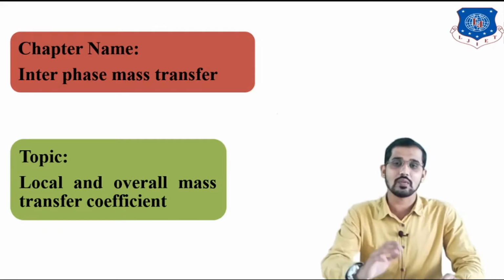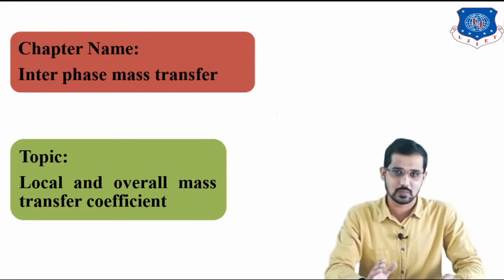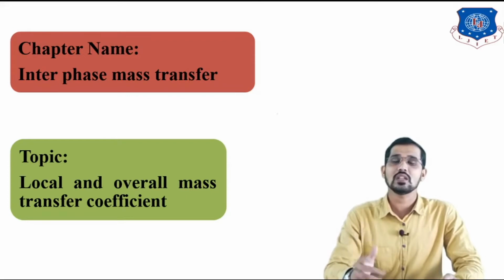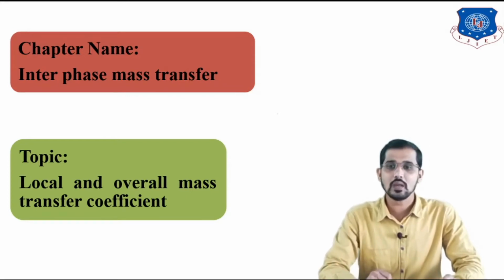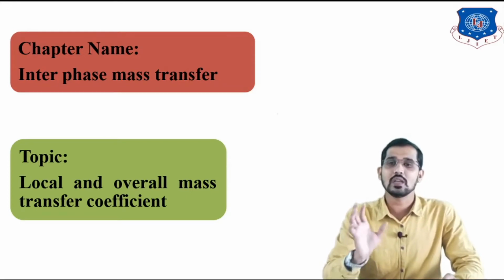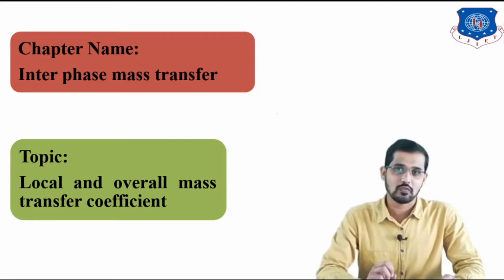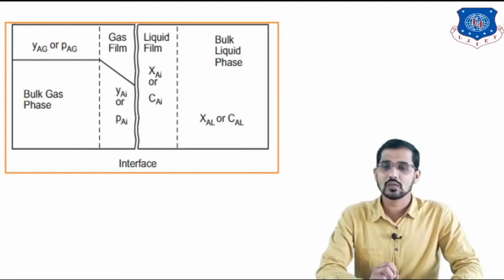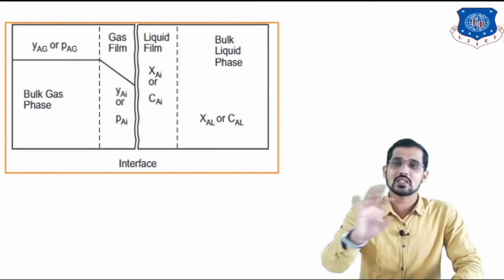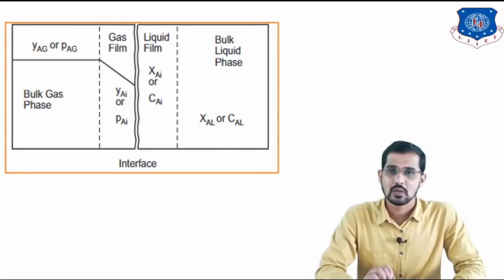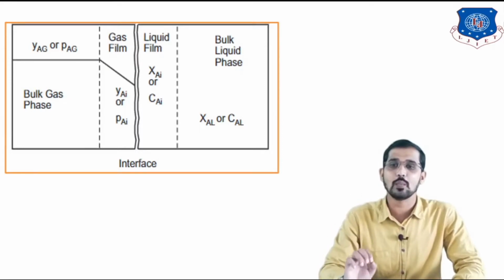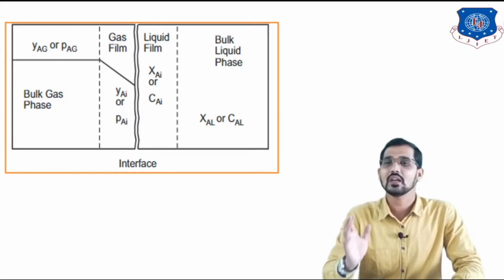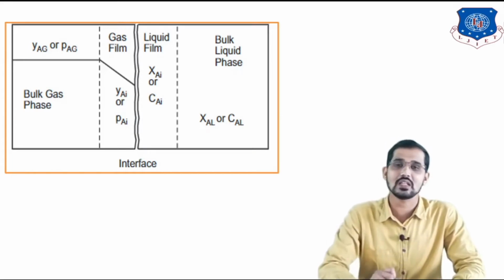So in this lecture, we are going to study interphase mass transfer. We will study which two phases are involved in this mass transfer. After that, we will study the meaning of local and overall mass transfer coefficient. Okay. So you can see here on the screen, this is the whole system for interphase mass transfer. On the left hand side there is the bulk gas phase, or simply the gas phase, and on the right hand side there is a liquid phase.